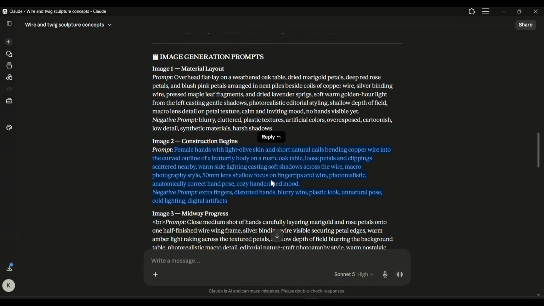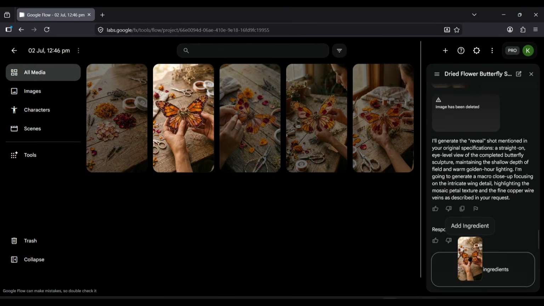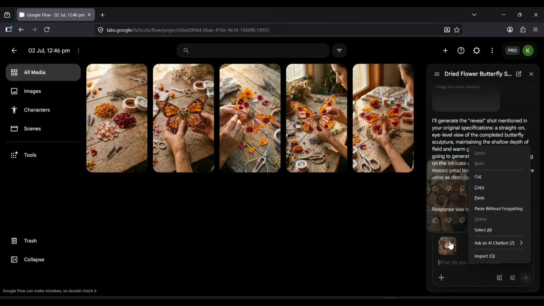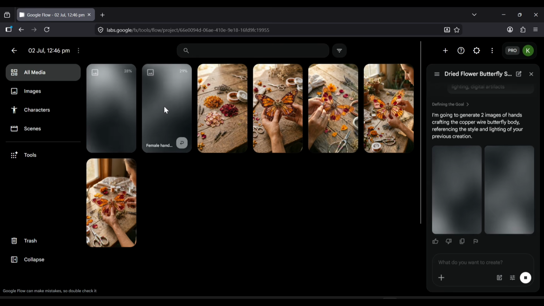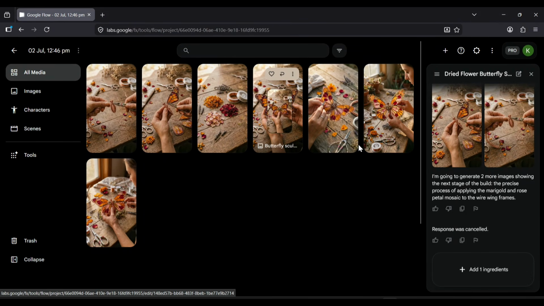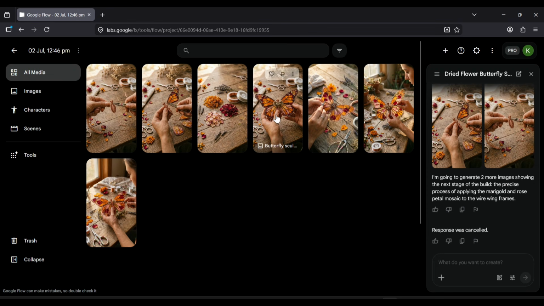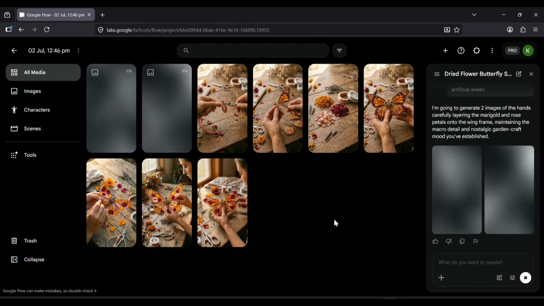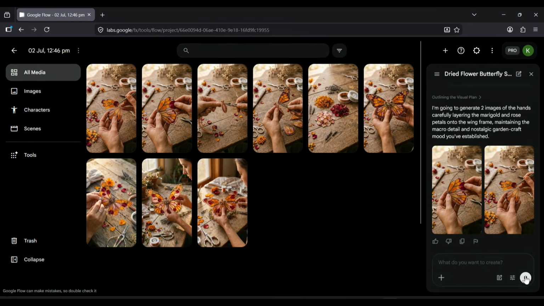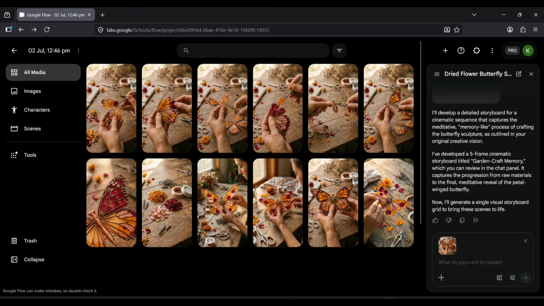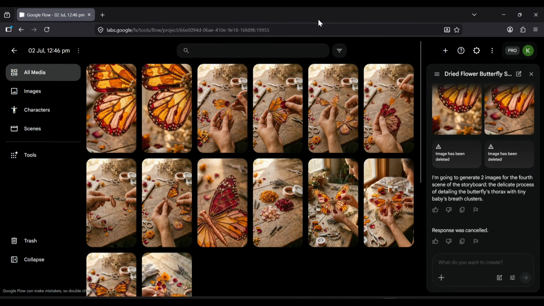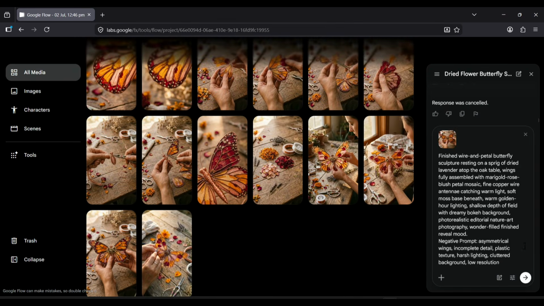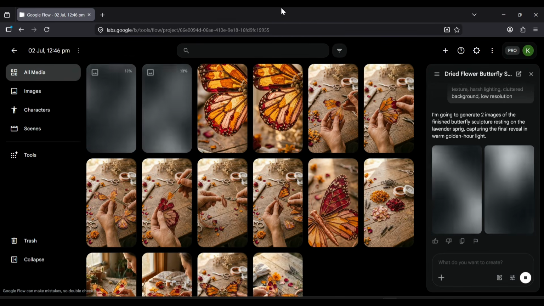Now, go back to Claude AI again, copy your second image prompt, return to Google Flow AI, select the same main subject image as your reference, paste the prompt, and generate it. Wait a moment, and there you go. Your second image is also generated while maintaining the same design, structure, and consistency. Now simply repeat this exact workflow for all your remaining images. Every single time, use the same main subject image as your reference. Yes, again and again. I know it sounds repetitive, but trust me, that's exactly what keeps everything looking clean instead of looking like 5 completely different butterflies that somehow attended different family reunions.